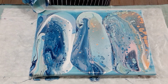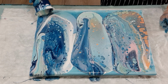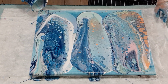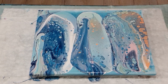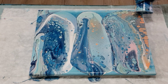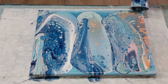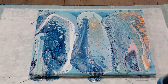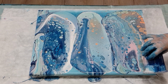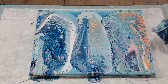Just take that off the corner there. And then any leftover paint, I'm just going to pop on these corners. Just helps the paint flow a little bit better if you've got all your corners covered. Sometimes I'll make up extra paint, like an extra white, and use that on my corners. But I figured I'm going to have plenty of paint today, so I didn't do that. So let's hope that's the right decision.